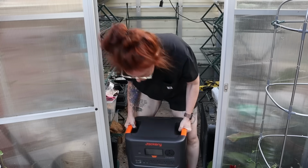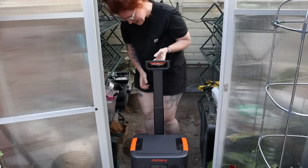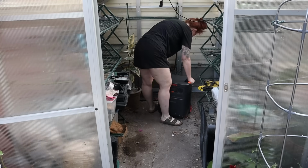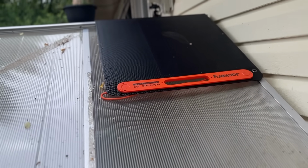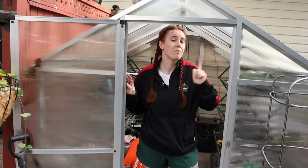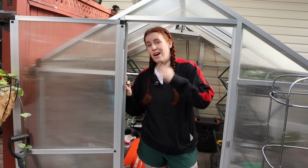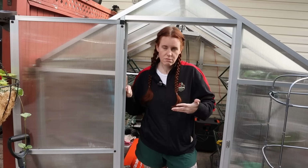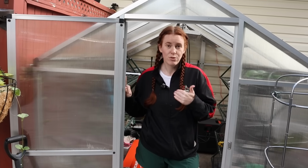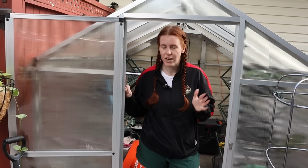So what we've decided to do is go fully solar with a battery bank and run this sucker completely off grid, saving me a metric buttload of money and also allowing me to move this greenhouse if I wanted to, which I'm not going to move this greenhouse. I'm thinking of getting a bigger greenhouse and putting it somewhere else in the yard, which in turn has no plugins at all near it. And that means electric cords all over everywhere. And I will trip on those and hurt myself, guaranteed.